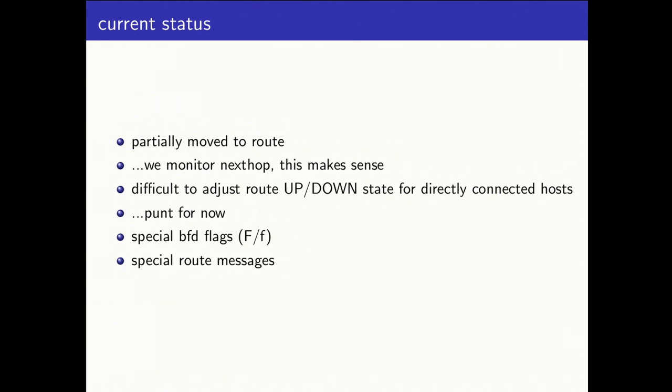What I did do was create two new route flags that I'll be using to signal the BFD state. For now, because it kind of matches and I have both upper and lowercase available, I decided to use F as my BFD state. Capital F is when it's up, lowercase f when it's down. I also have some special route messages that let me announce the specific details of that BFD state. That way, an application that cares, such as BGPD, can monitor that and not have to decipher all of the route flag messages itself. It can listen only for those messages globally, as opposed to listening for just a subset of nets.